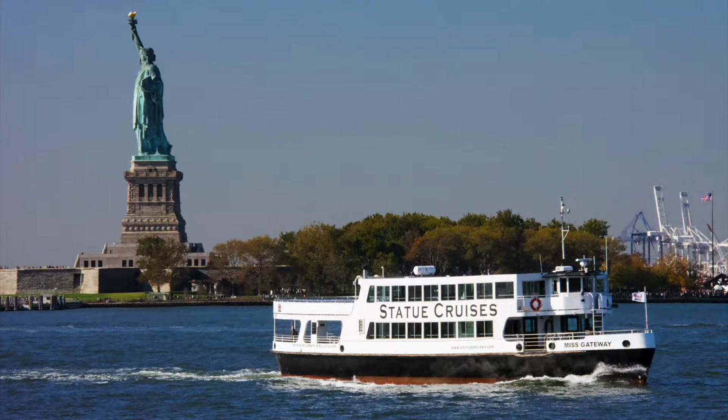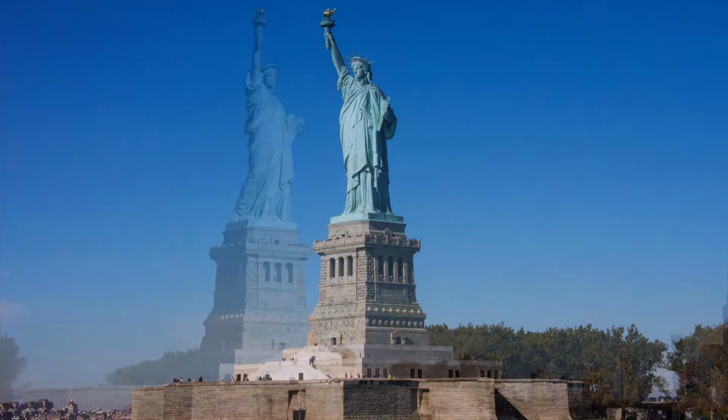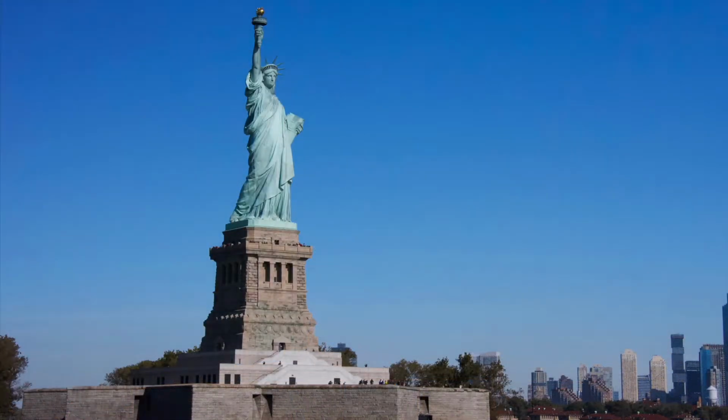The Statue of Liberty was a gift from France to celebrate the 100th anniversary of the signing of the Declaration of Independence. Designed and built in France, the statue was assembled in 1885 and mounted on its pedestal. The statue's pedestal was constructed inside the courtyard of Fort Wood, one of the 4 defensive forts in the New York City harbor.